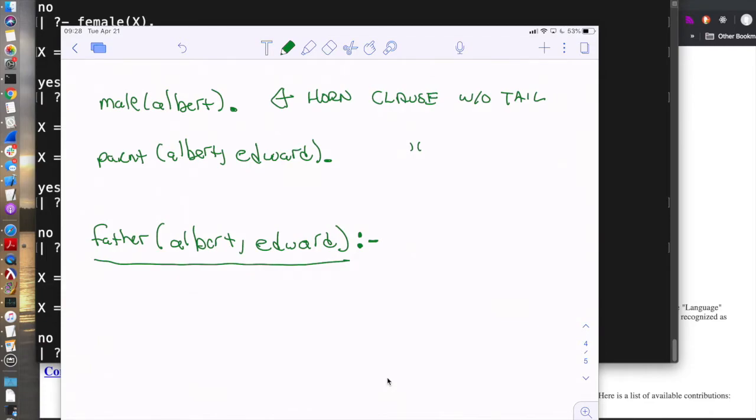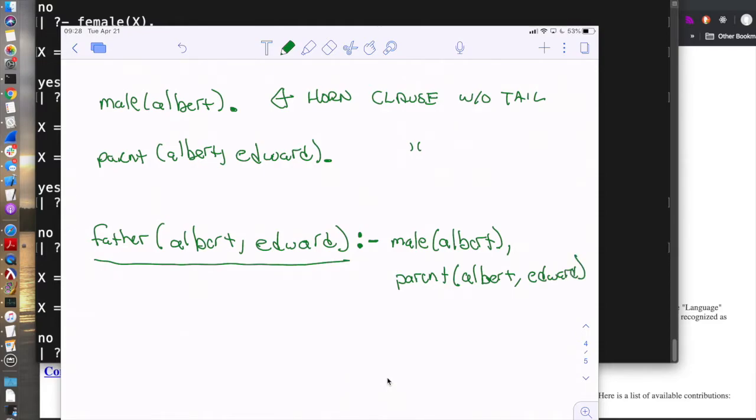Well, first of all, male Albert. You can't be a father unless you're male. Oops, I don't use that period. And then the other thing that has to be true, I'm running out of space here, so I'll write it on the next line, but they would all be on the same line, is that Albert also has to be a parent of Edward.